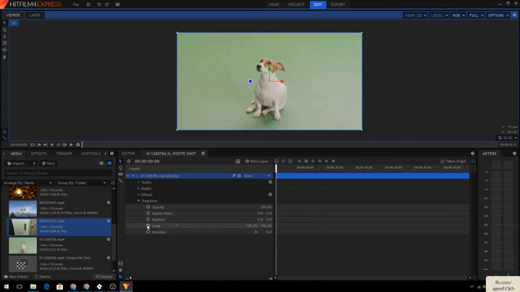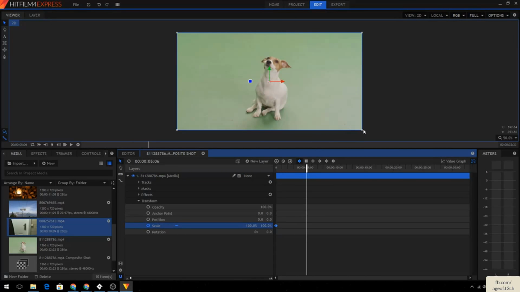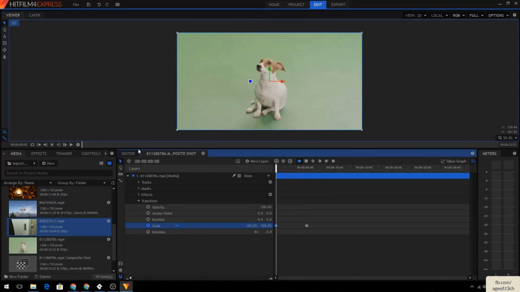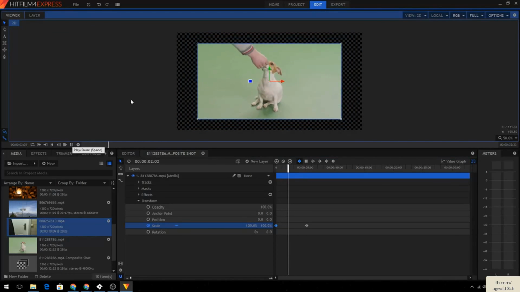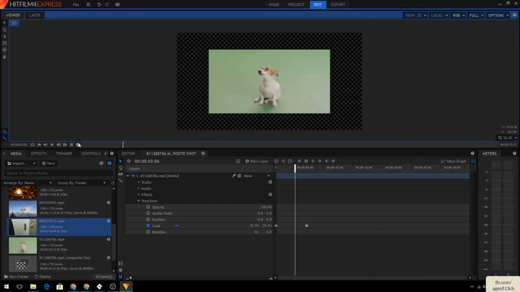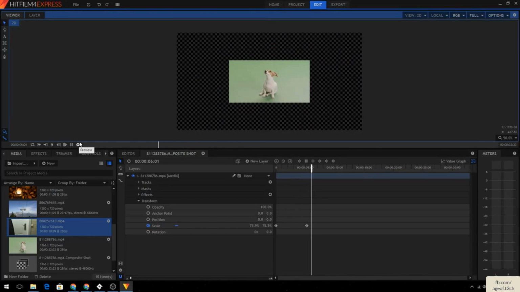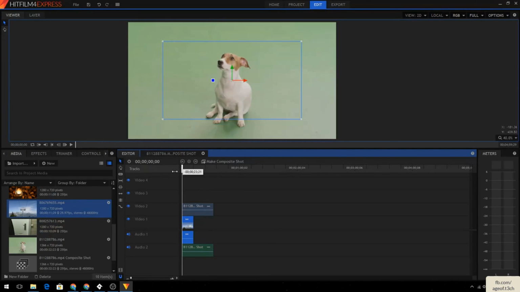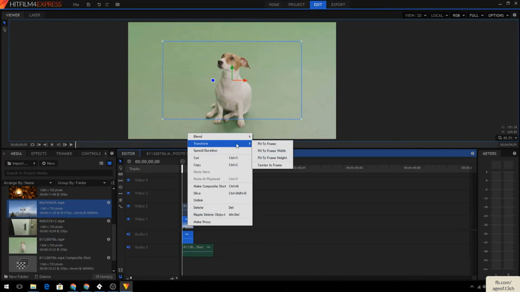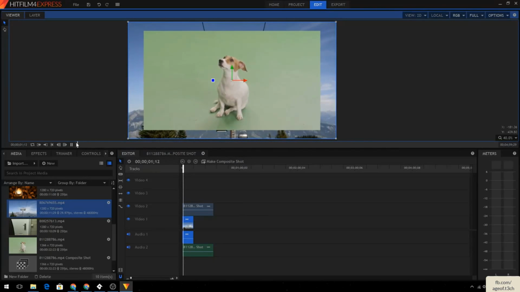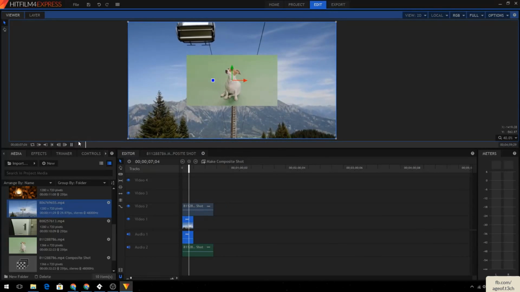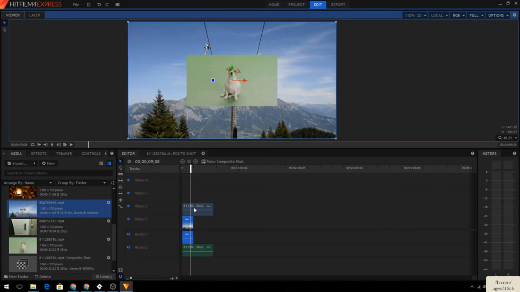Now if we go down to scale, we can set scale over here, and I think this will be the coolest part. I go ahead and set this, and it'll shrink the video. For example, I could drag in another video under it, and this is a cool video under it. If I right click, transform, fit to frame, it is really random, but it does that. But that's pretty much self-explanatory.